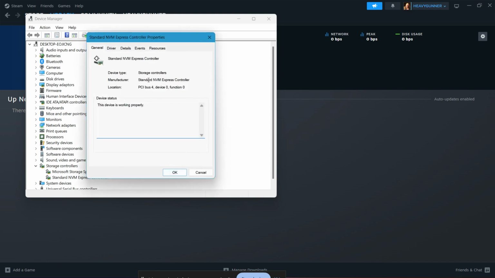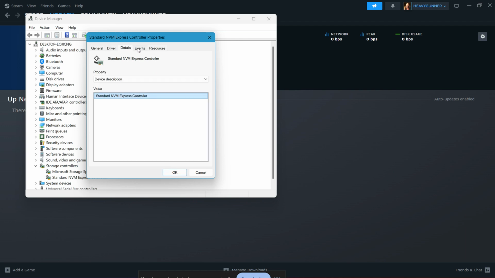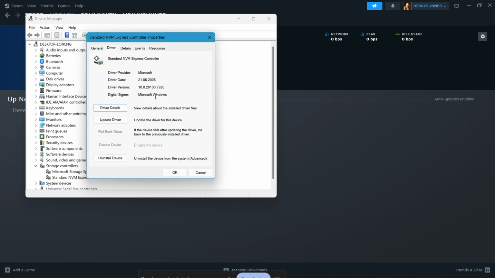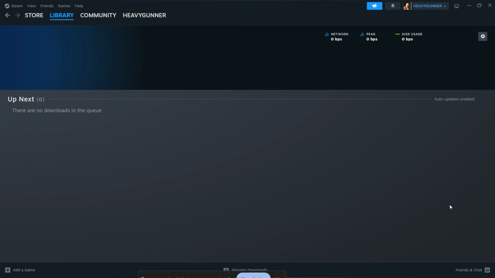Browser tabs, recording software, game launchers, cloud sync tools, and antivirus scans can all interfere with Steam's ability to write data quickly. If your CPU is under heavy load, Steam can also struggle to decompress files fast enough, which makes the disk usage graph look flat, even when the download is active. So if needed, pause other downloads, close unnecessary programs, and give Steam as much system resource access as possible during the install.